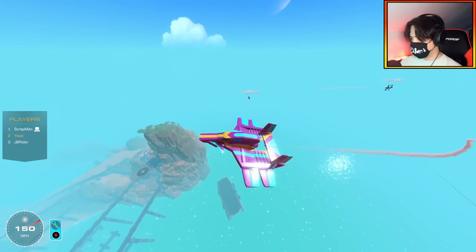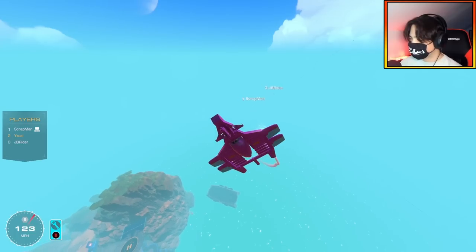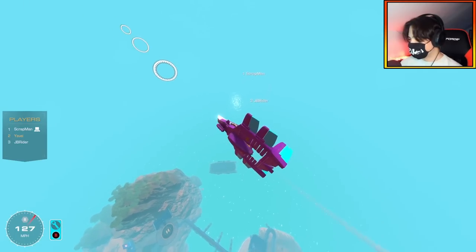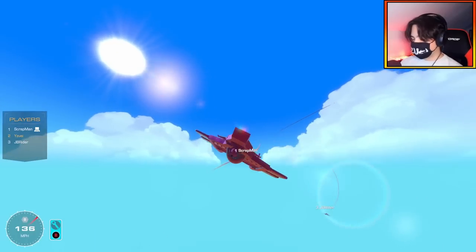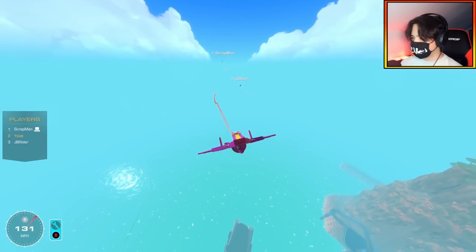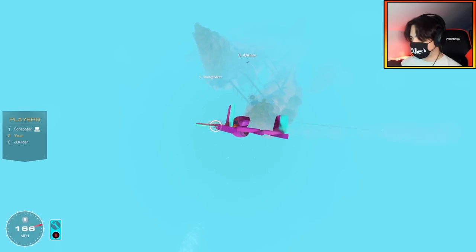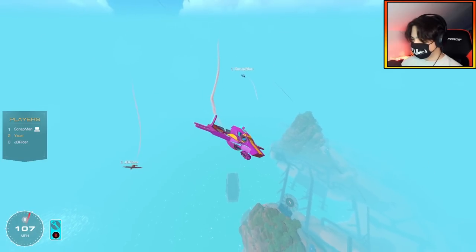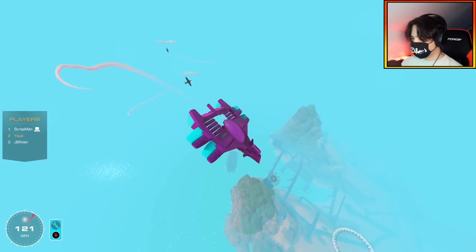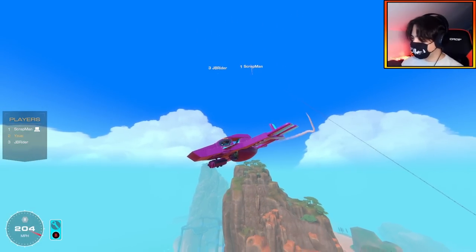Uh-oh. Oh, stay away from me. Go away. It's scary when I have you in my sights. I'm like, JB could be right behind me. I don't see you. Oh my God, my heart is racing every time I see a rocket go past. Yeah, having another person in the sky definitely makes things more intense. Once you're focused on one, you don't want to be too still and make yourself an easy target for the other person.